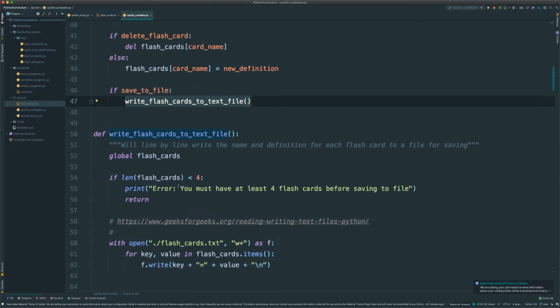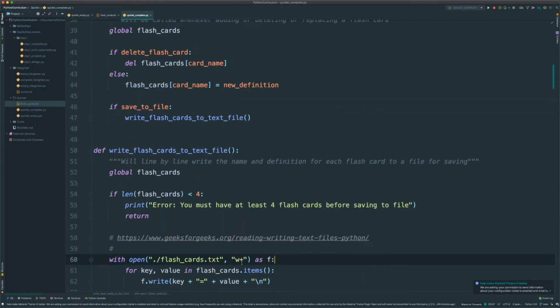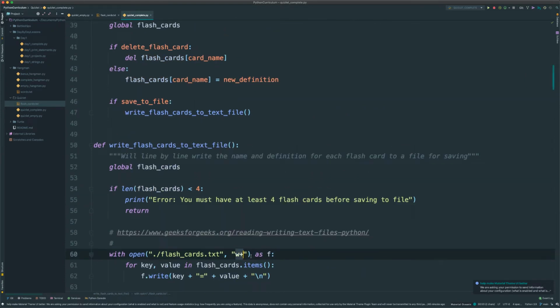And then this method allows us to actually write our flashcards to the file, but before writing, it'll always check to make sure that you're at least writing 4 cards. If not, then it's not going to let you, and it'll just return. So you have to add more cards before it allows you to write. And the way that it writes is just by opening it in W+. What this mode does versus the R that we saw above is that it'll always overwrite the file and start it from fresh. So whenever we save our flashcards, we're basically creating a new text file, so it won't have any of the old stuff that was in it before.